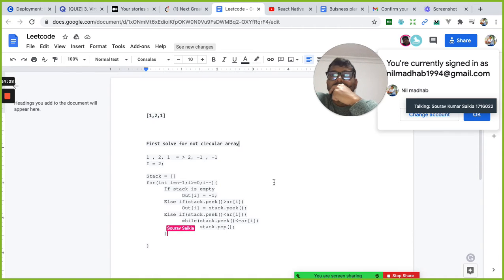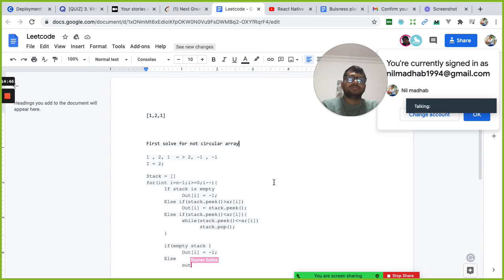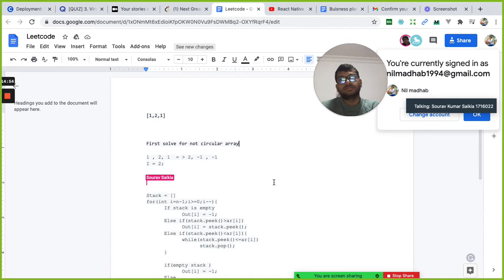And at last, if our stack is empty, then that element has no greater element. Or else we take stack.peek. It can be understood by taking another example.